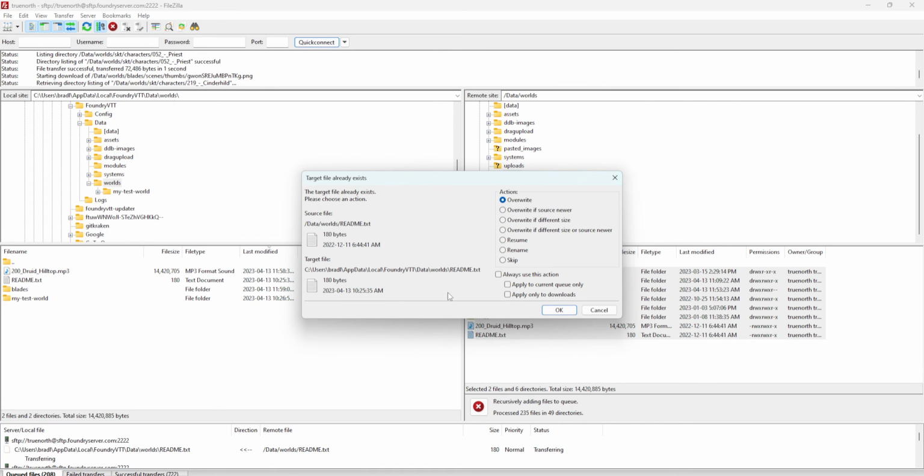I just finished my game. Half my players died, they killed the dragon, whatever. Foundry has made changes to the world folders and files, but I actually want to bring that to home so that I can prep for the next session. Now you have two choices here. You can prep at home and upload, or you can just prep on the server.